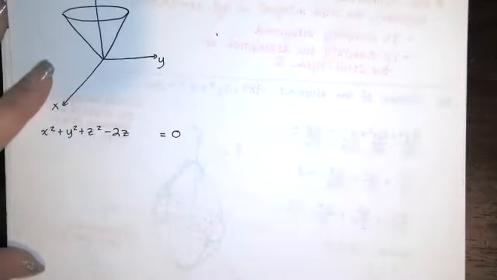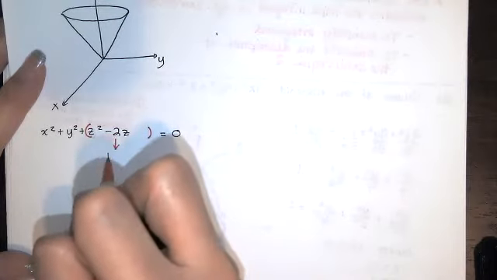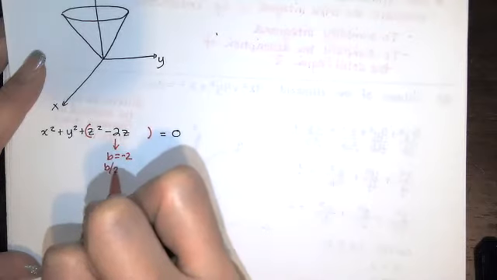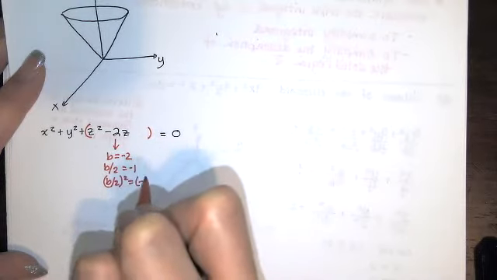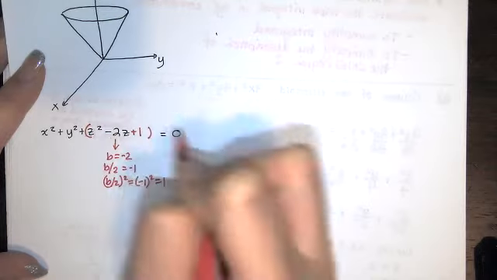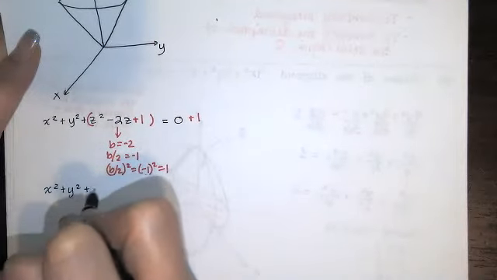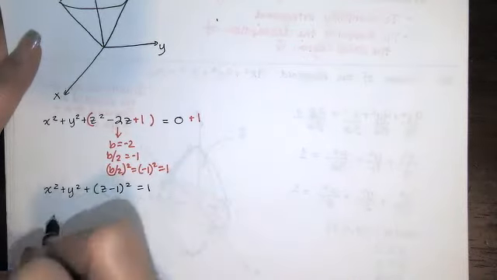So I subtract the 2z from both sides, I get this. Then I group the z terms together. If there's a 1 in front of the z squared, and there is, I can identify b this way and start completing the square. b is -2, half of that is -1. -1 squared is +1. So we add 1 there to complete this square and add 1 to the other side. So this gives us x squared plus y squared plus the quantity z minus 1 squared equals 1. So that is a sphere.